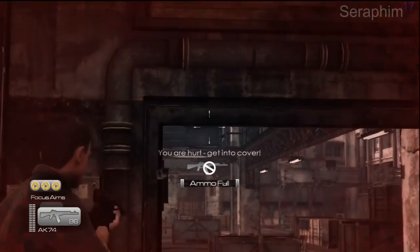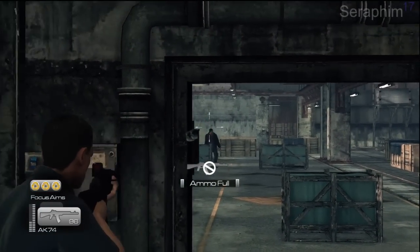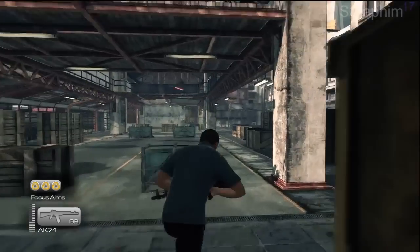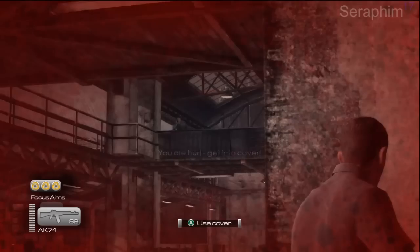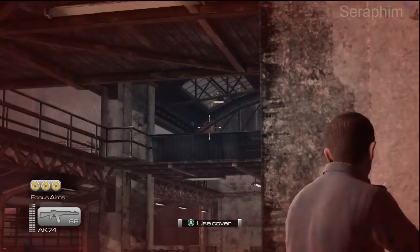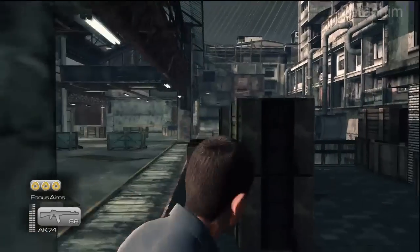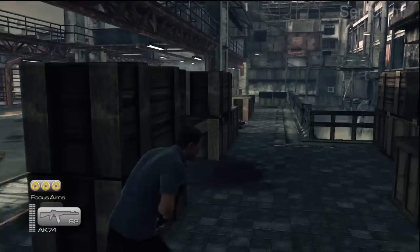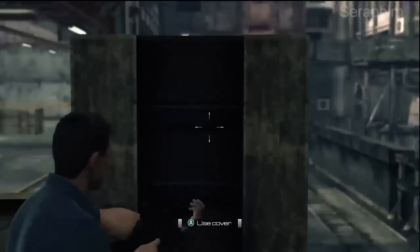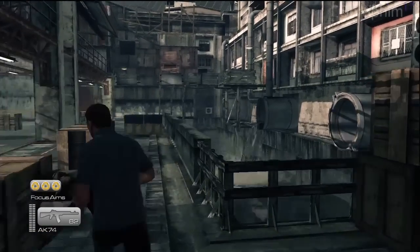But yeah, this is a tough courtyard, this one. You want to stay as far back as you can, because they just appear from everywhere. The way I like to push this area is I go up against this column, but you'll notice I get myself in the shit a bit because my pad strays to the left. So be real careful, because there's guys on that balcony, there's guys on my balcony to my right.